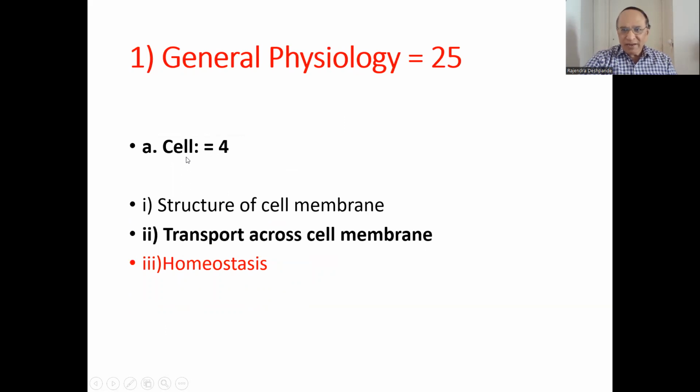First, there will be the topic of cell, which has 4 lectures. Structure of cell membrane, then transport across the cell membrane, like active transport and passive transport. Homeostasis is maintenance of the overall physiological activity within a physiological limit. How much should the body temperature be? 98.5 degrees, I'm sorry, Fahrenheit. Then, for example, hemoglobin, 12 to 14 percent. So everything is always within a range in our body. How much urine we should pass, how much water we should drink. So there is always a control that is called homeostasis, that is equilibrium or balance.